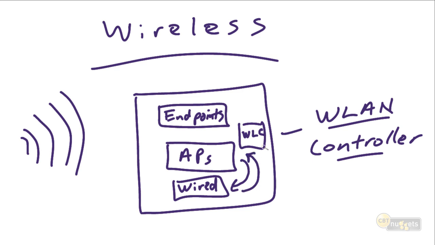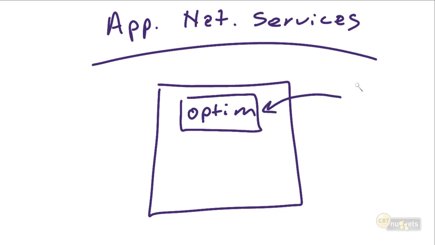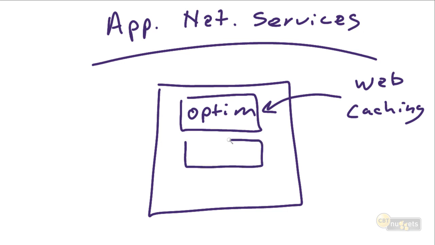wired network? Now, network services have become so important for organizations that we have a category of services that we call application networking services. So, what we're talking about here is things like here's a block: optimization. You know what might go in here? Cisco web caching services. Yeah, devices that are going to dramatically speed up web browsing, because we know web browsing is such a critical component of organizations, most organizations today.